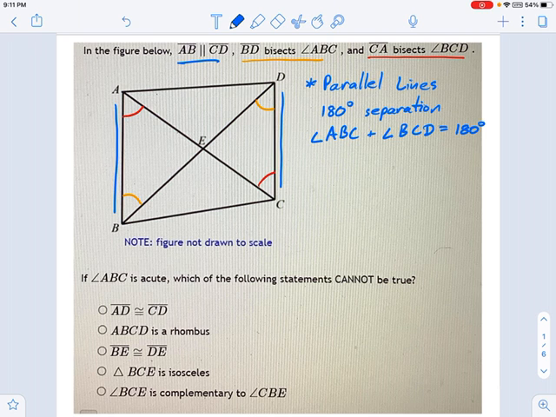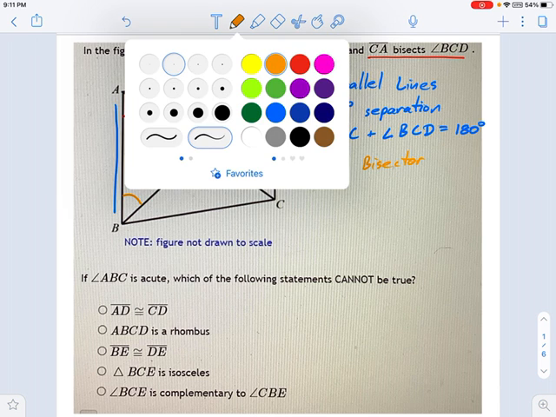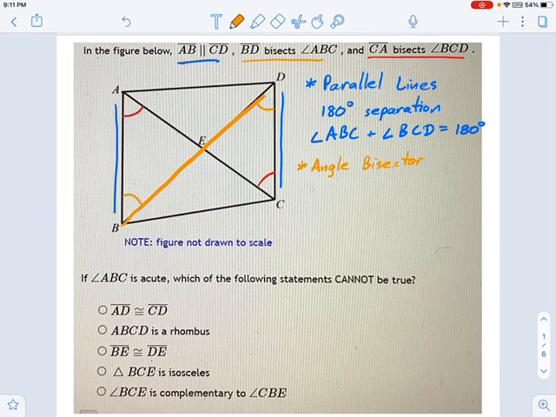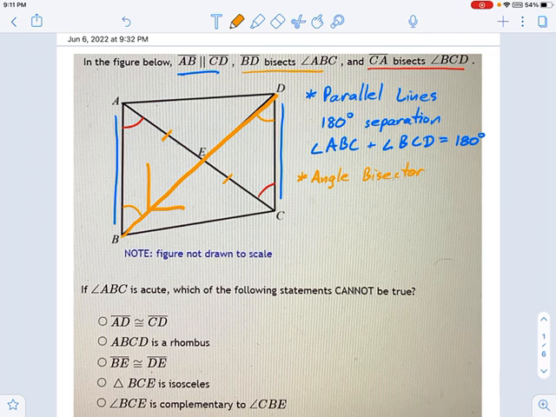Let's move on to the bisector theorem. Okay, this is my angle bisector. That has a very important consequence, which is that if BD, this line right here, is a bisector of this angle, that means it cuts that angle into 2 equal halves. And it also cuts a line into 2 equal halves. So these two lines right here are congruent. They're just each half of the AC total line. And these angles right here are equal. They're each half of the ABC angle. All right? That's the effect of the angle bisector.